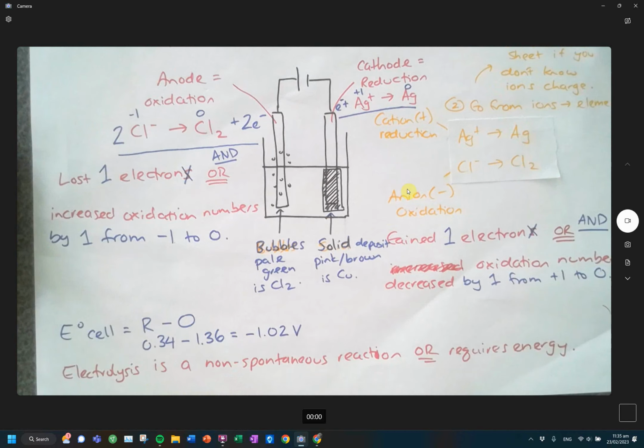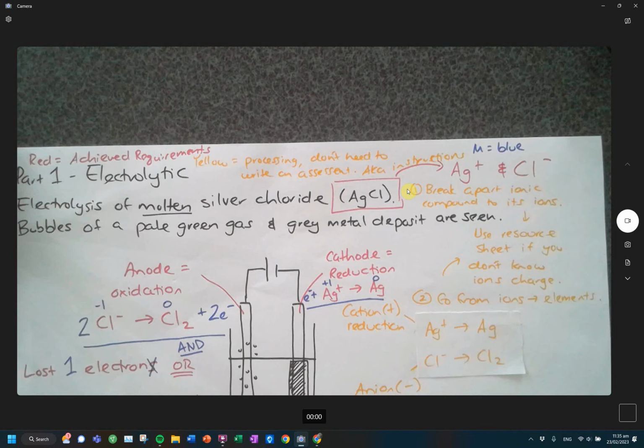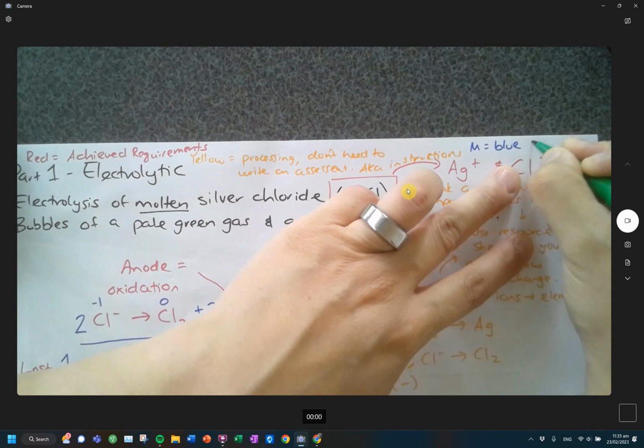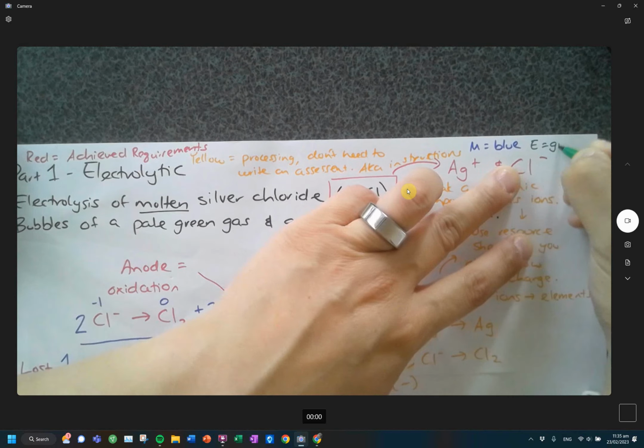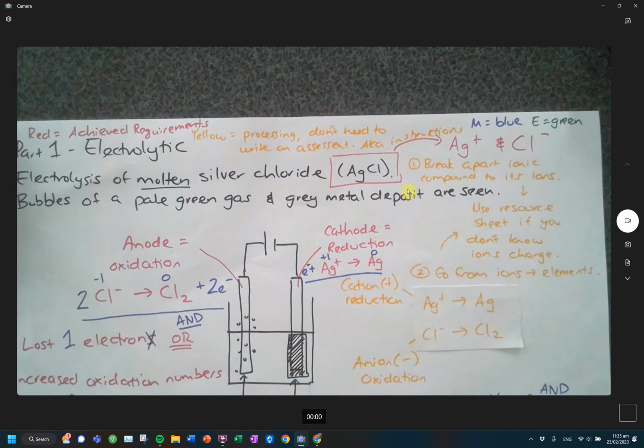Not too bad, eh? And then you guys are going to laugh at the excellence, because the excellence, like always, is a really easy step. The big step is achieved to merit. The small step is merit to excellence. So you might as well give the excellence a go. If you don't get it, then you still get a merit. Right. Last bit? Okay. So if it's in green, that is the excellence that we need to add on.